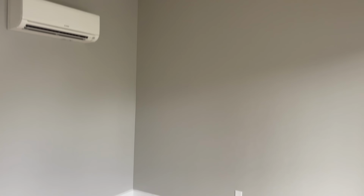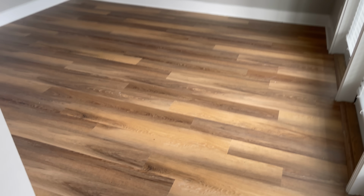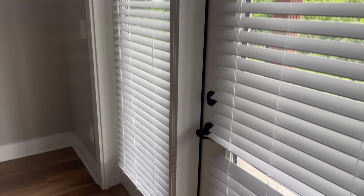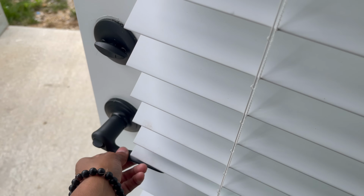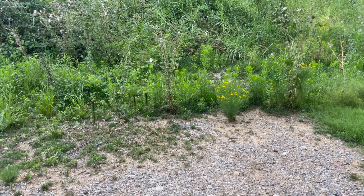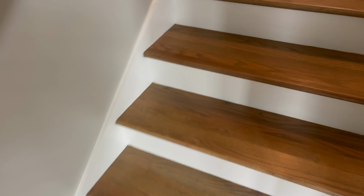Yeah. Now I most definitely make this my living room. It ain't too big, but it ain't that small. And it's cute for the aesthetic. We got a backyard. It's a little small. Little porch that you step out to. But it ain't bad. It's cute. But so far, so cute. And then we got the steps.